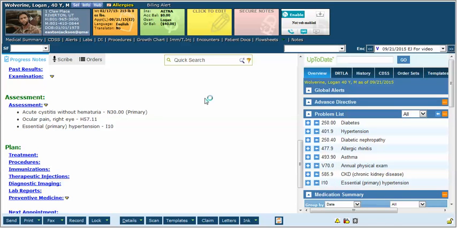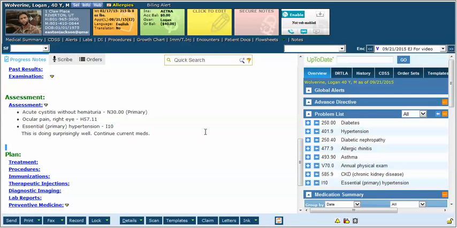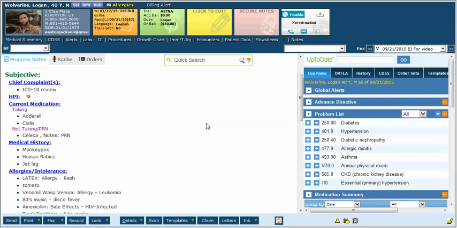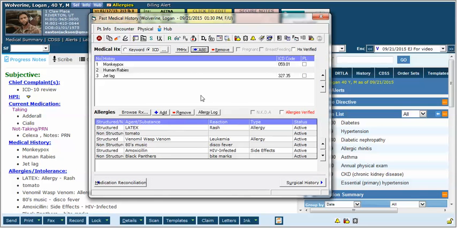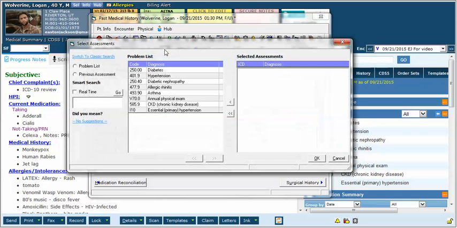One other quirk to deal with, and this is in the medical history. So up in the subjective section on this patient, I'm going to open up their medical history. Now, you can go ahead and free text in anything you want in the medical history. That's not really recommended because it's not associated with an ICD-9 code and you can't add it to the problem list. But if it's something bizarre that there isn't a code for it, you might want to put it in there. The better option is to click the little ellipsis button with ICD.